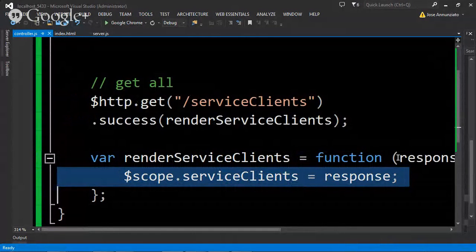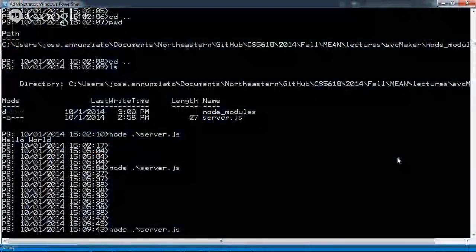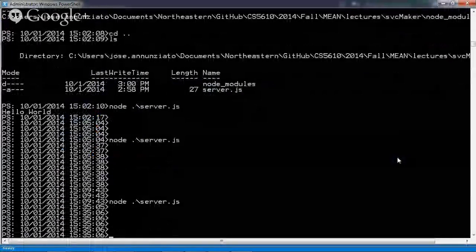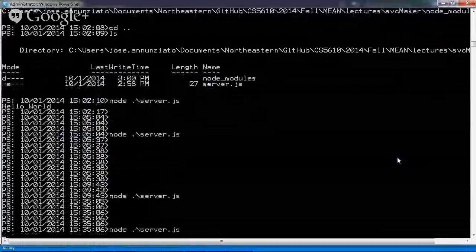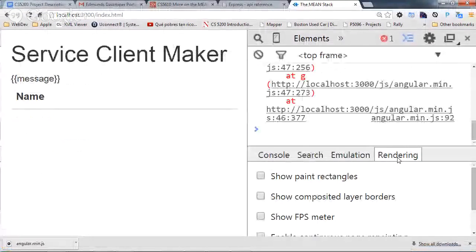That makes sense? Okay. And what's Angular going to do? It says, the array changed, right? I'm going to notify the UI to iterate over the array again and render it. All right, let's see if it works. Let's see if it blows up. Okay, let's stop the server because I just added a new URL. Let's run it again. Okay, let's go to the client. Let's see if this works.